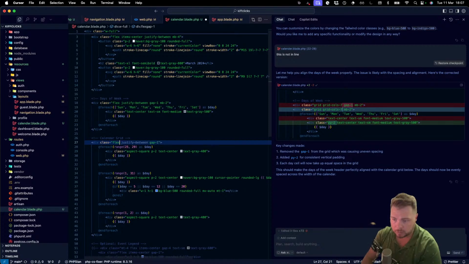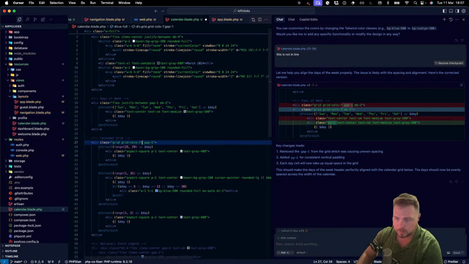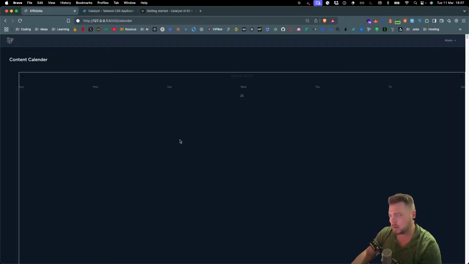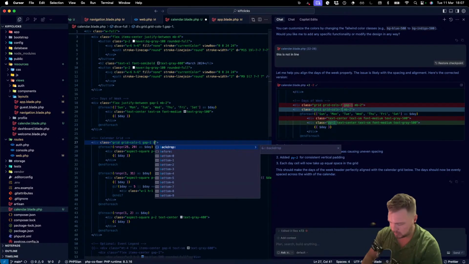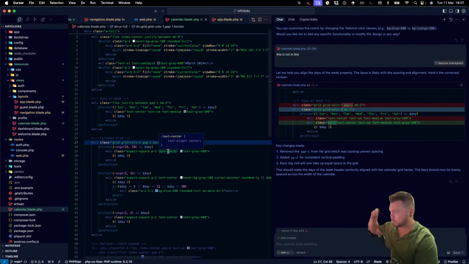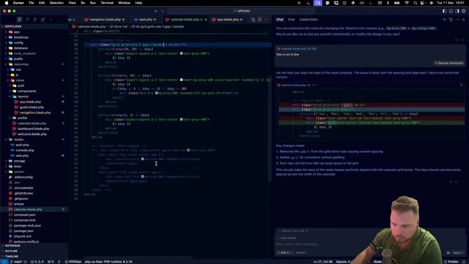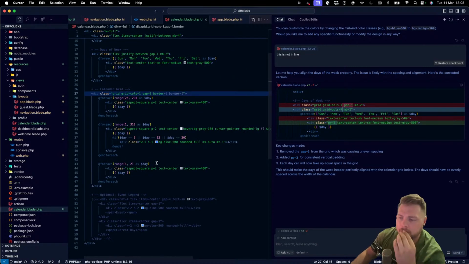Here we're going to do the same thing. We're going to call flex justify between, but that's going to flex this, and this is not what I want. So what happens when I say grid col span 1 and then prop this with a border? It's not doing what I want. That is not doing what I want.